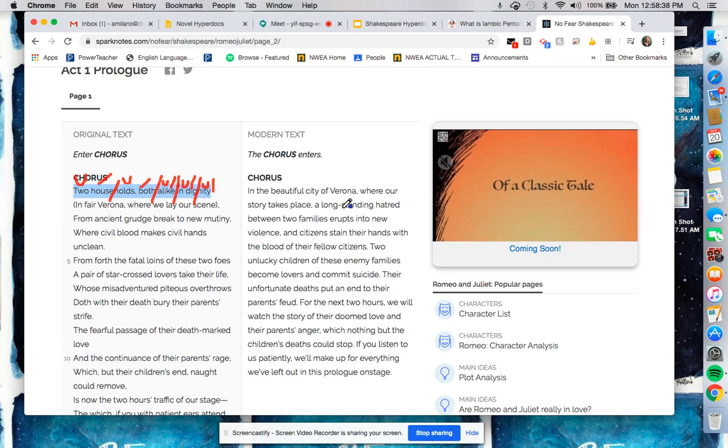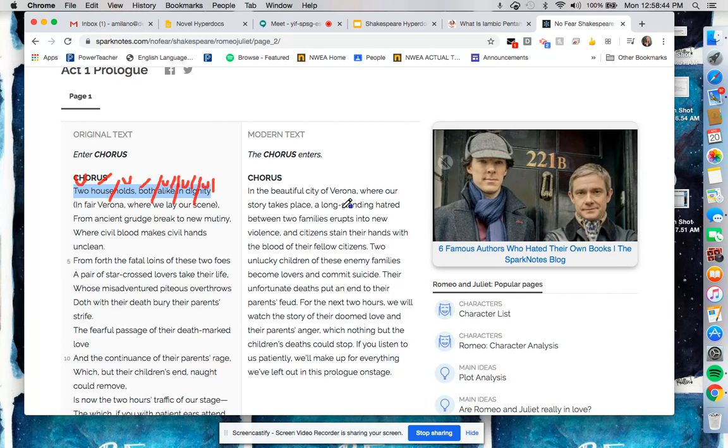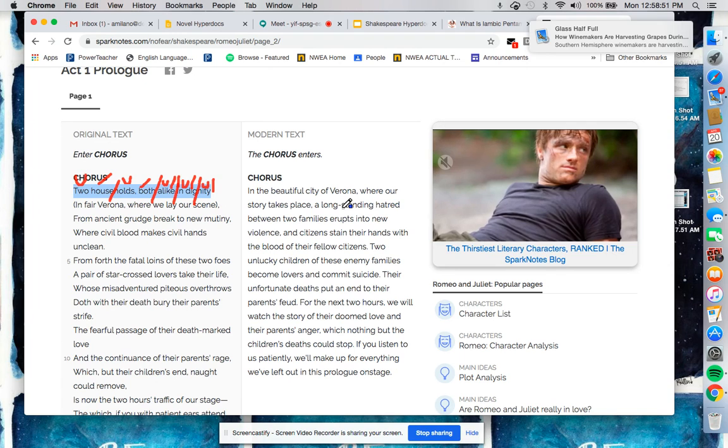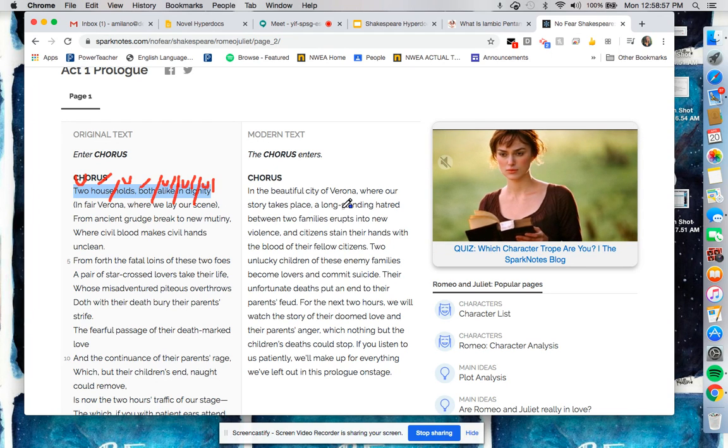But Shakespeare is, again, very well known for iambic pentameter. It's a hallmark of the Shakespearean sonnet, which you guys learned a little bit more about previously. So it's kind of a weird thing. Iambic pentameter doesn't really give you any clues as to what it is, and it's kind of a confusing thing to learn, but I just wanted to show you guys that.